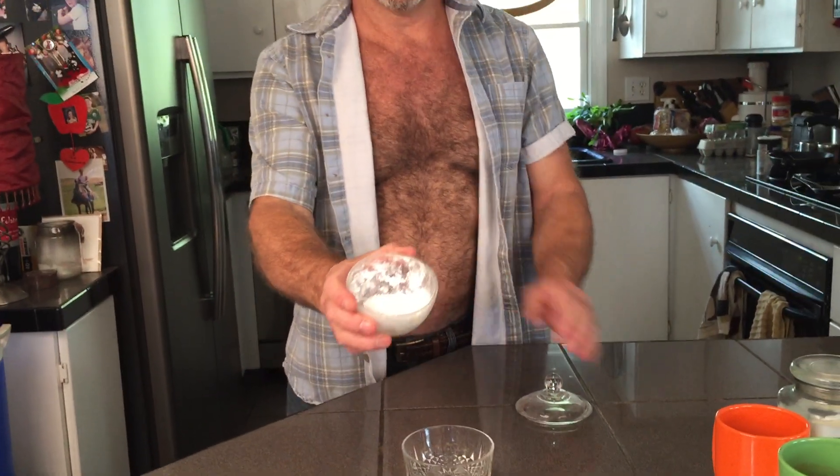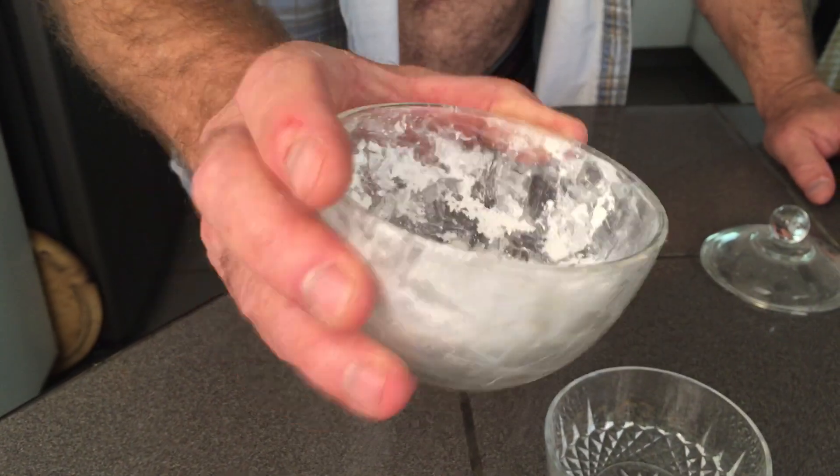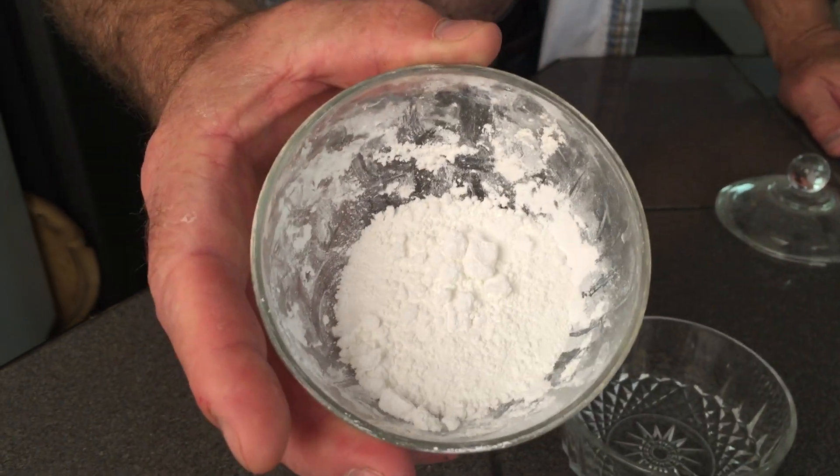We also stay away from crap that's not good for our body. I probably haven't used antiperspirant in maybe 30-some years. I've used that stuff in the past that you roll or spray under your arms — that stuff is really bad for your body. Antiperspirant and deodorant, those things are a bad place to put chemicals like that under your arms. What I've done for many years now is I've used zinc oxide — just plain old powdered zinc oxide.